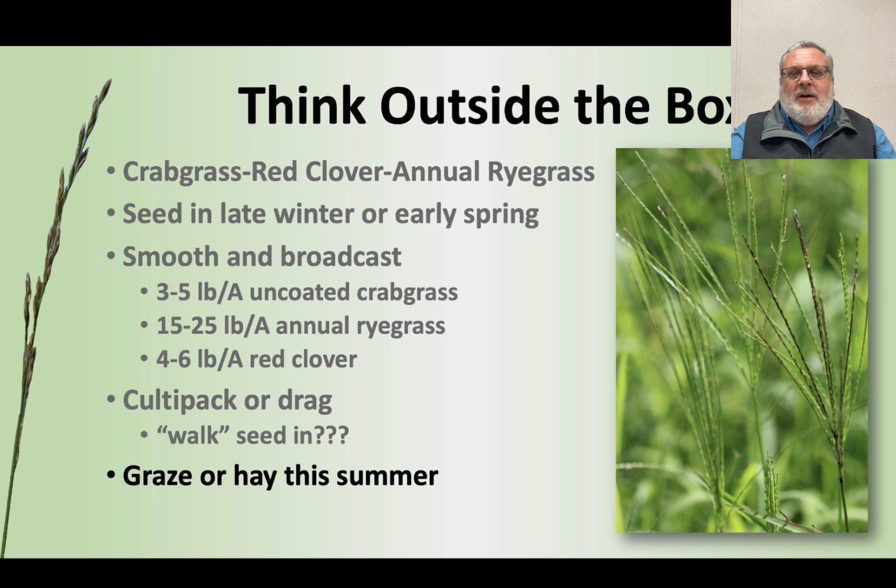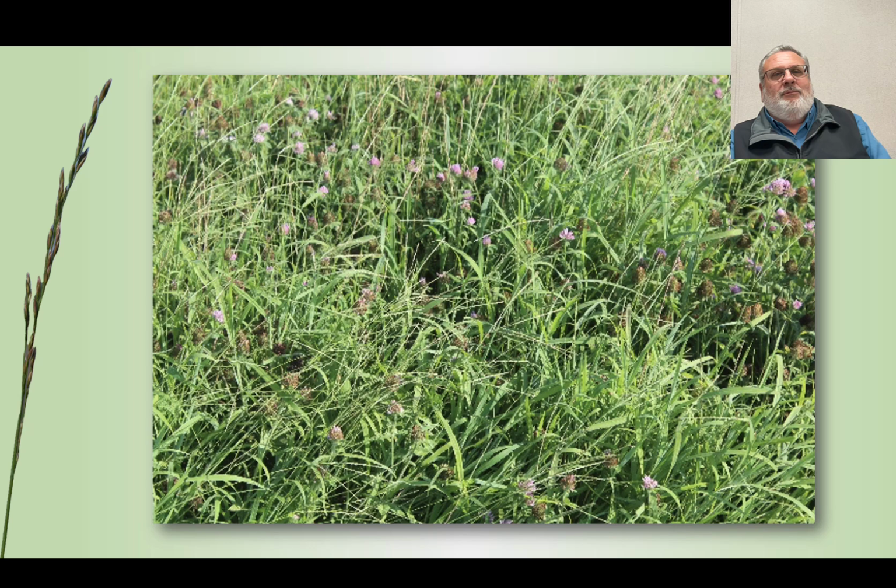One of the nice things about crabgrass compared to our more traditional summer annuals is that if you don't have a lot of animals, crabgrass is going to get about 3 foot tall, but something like a sorghum Sudan grass that's not actively grazed or a pearl millet could get 6 or 8 or 10 feet tall if it gets away from us in the summer months. It's easier to manage grazing on this crabgrass combination than it would be a sorghum Sudan grass.